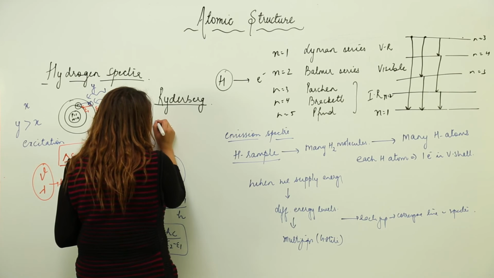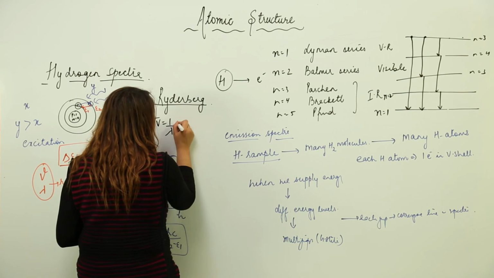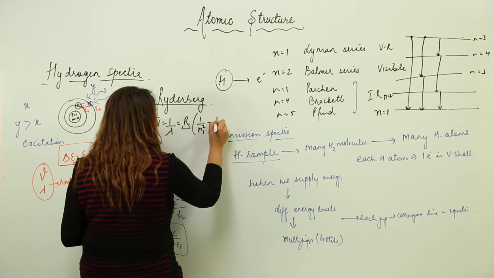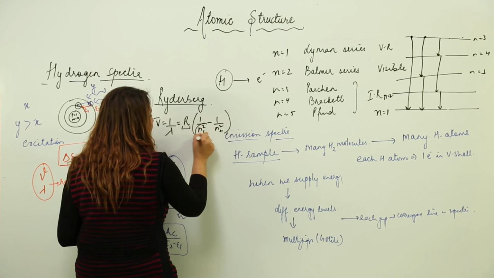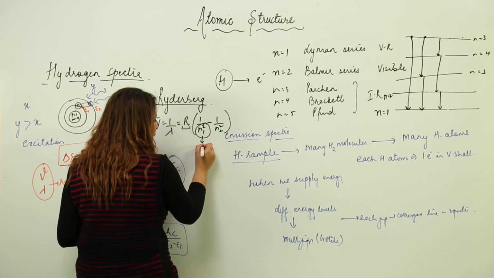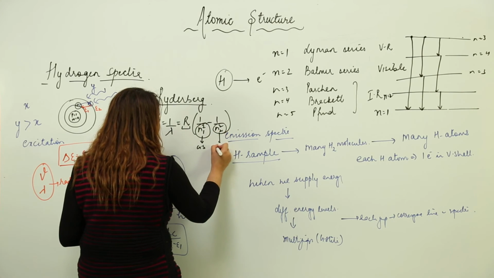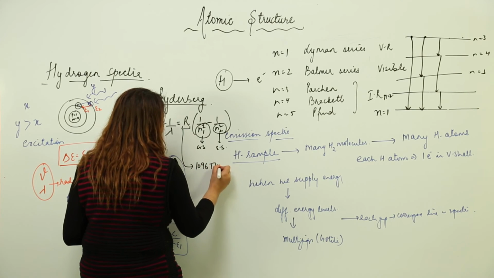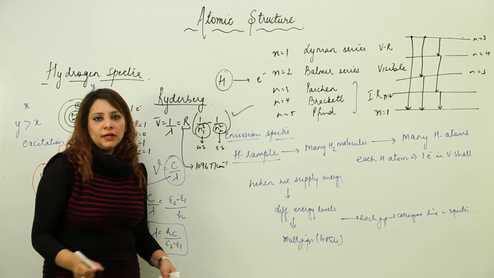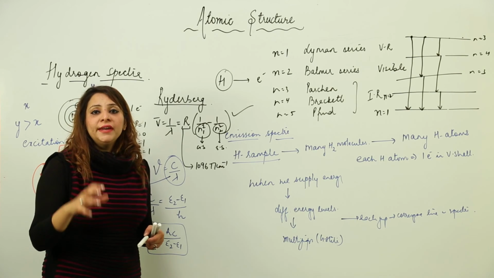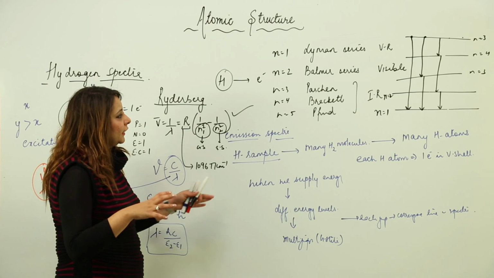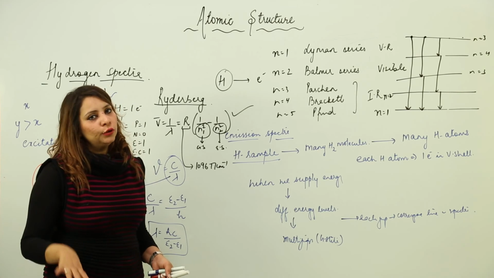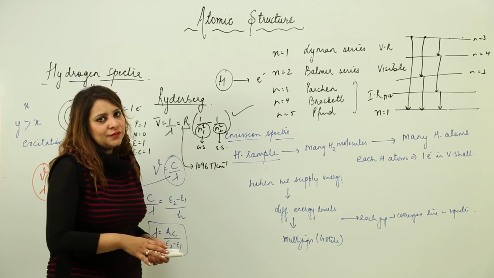Then what was that actually? It is wave number, which is equal to 1 upon lambda is equal to R, this is Rydberg constant, times 1 upon n1 square minus 1 upon n2 square. This n1 corresponds to the original ground state, and this n2 is going to be an excited state. And Rydberg constant is 109,677 per centimeter. So this you are going to use as Rydberg formula in order to calculate the wavelength of the radiation occurring in any of the regions, whether it is Lyman, Balmer, Paschen, Brackett or Pfund. That means it is not limited to only Balmer. It is applicable to all kinds of series.